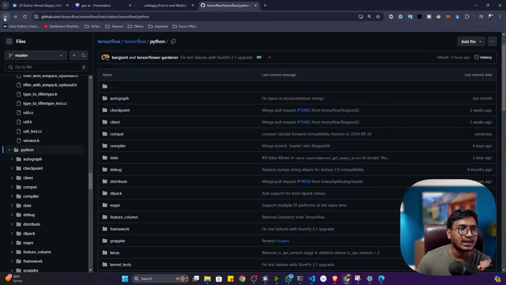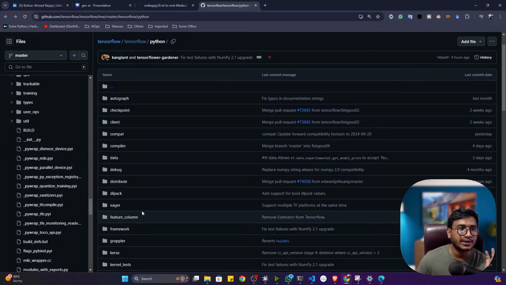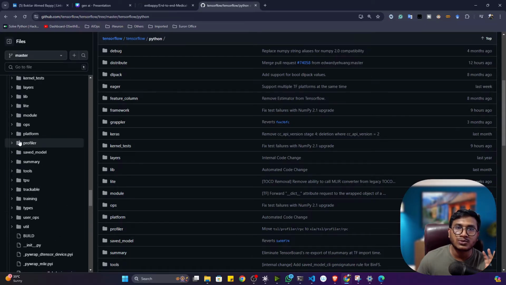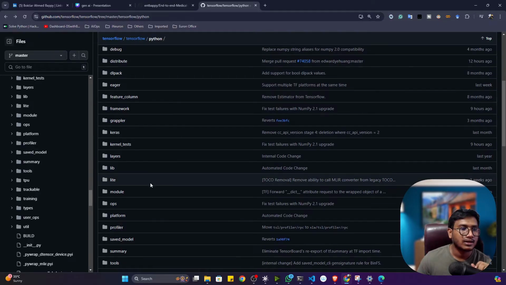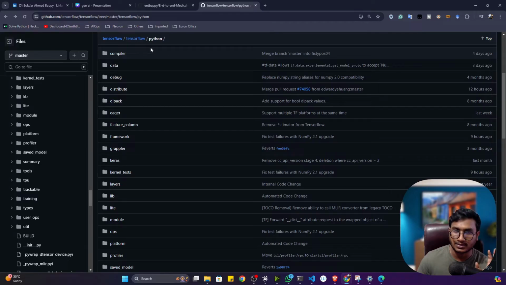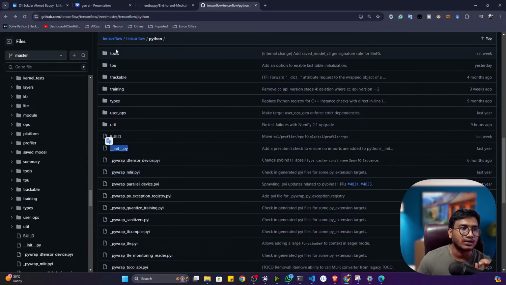That means instead of writing all the functions in just one file, I'm creating a different folder, a different component, and inside that I'm keeping those functionalities. Whenever I need them, I'll use them later inside my endpoint. This is called the modular approach. Whenever you follow this modular approach and create this kind of folder to keep your functions in files, make sure you create this constructor file, because this folder will be considered your local package. Later on you have to import it, let's say from tensorflow.python import this function.